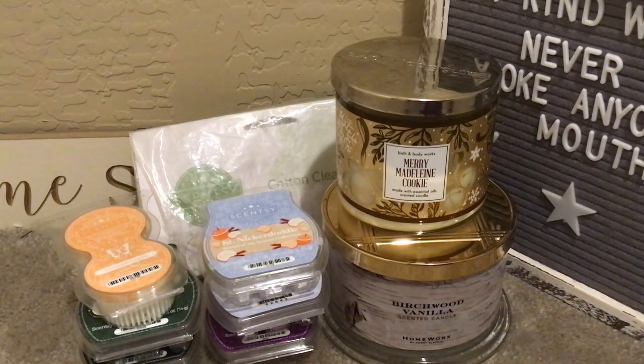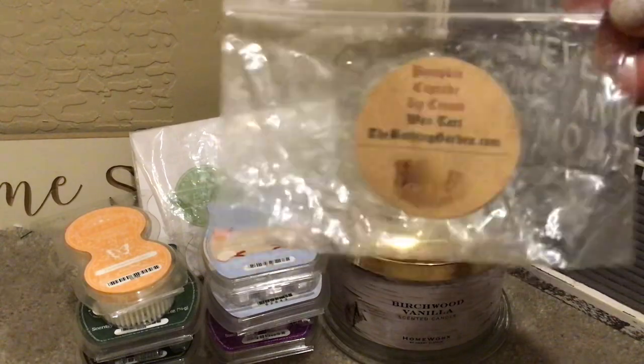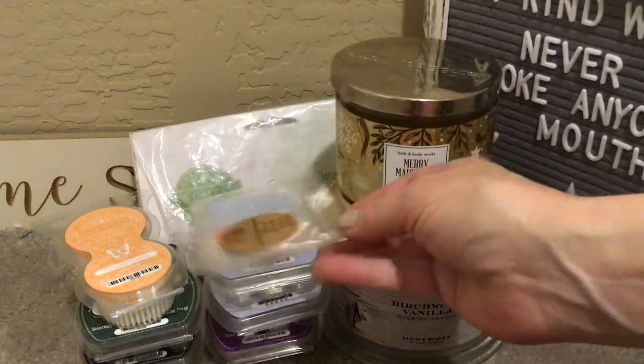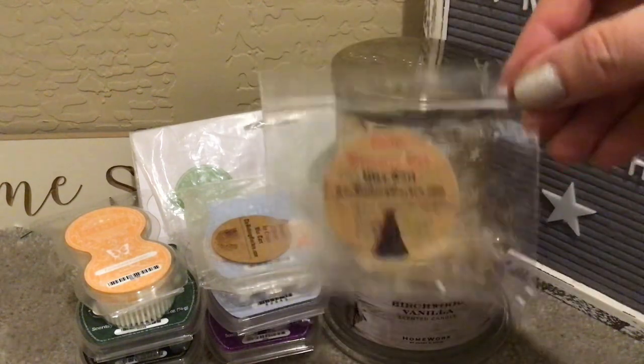Some wax bags — from the Beating Garden, Pumpkin Cupcake Ice Cream. These were two ice cream scoop-shaped pieces. Did it smell like ice cream? Not to me. It smelled like a pumpkin, with a little bit of spice, like a cupcake. It was good. Death Becomes Her — I've had this before in clamshells. It's spun sugar, buttercream, pink sugar, peppermint cookies, and rock candy. I mostly get the rock candy. This is so, so sweet — this was a sample, so I just put it in my laundry room. It's just a very sweet candy scent.